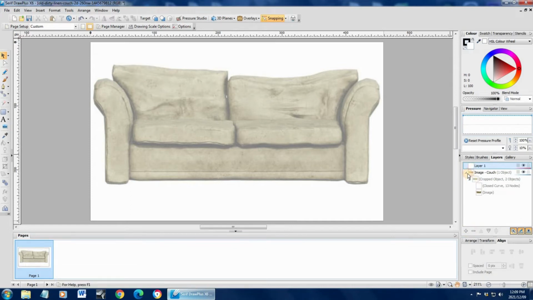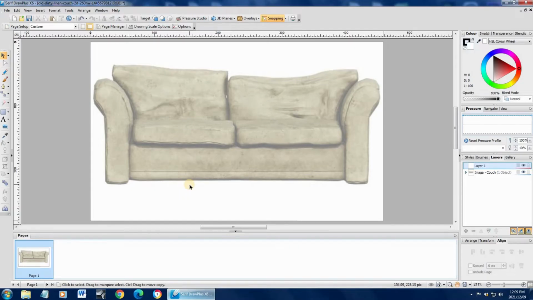The first thing you need to remember when you create this is you need to do it in different layers. So you want to divide this image into certain sections, and then you want each section to be on its own layer, because the reason for this is it will make your coloring of your image later on so much easier. Okay, so let's start from left. You always start from what is right in front. So let's start off with these cushions on the couch.